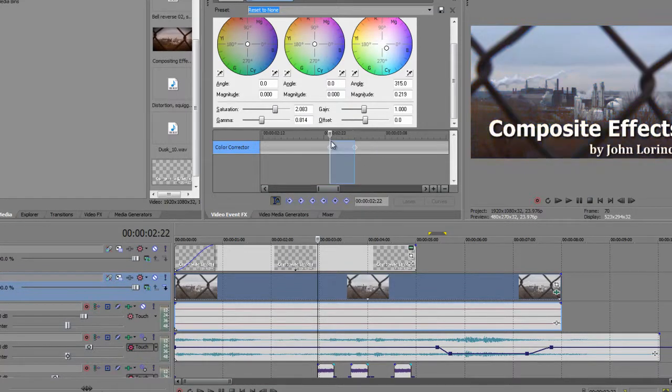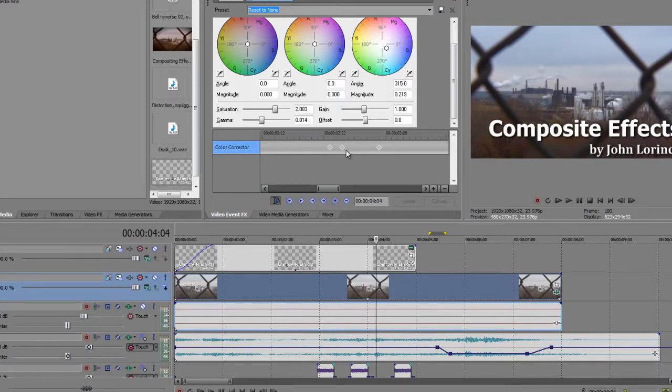Right here it's still normal. I'm going to slide this over. As you can see, they're both selected. Just click in there to deselect it. Okay, so you can see it's more drastic now. As soon as that's up, I want to copy the original keyframe of the original color palette and paste it here, so that it literally pops in and pops out. Let's go ahead and hear that and see it with the audio.